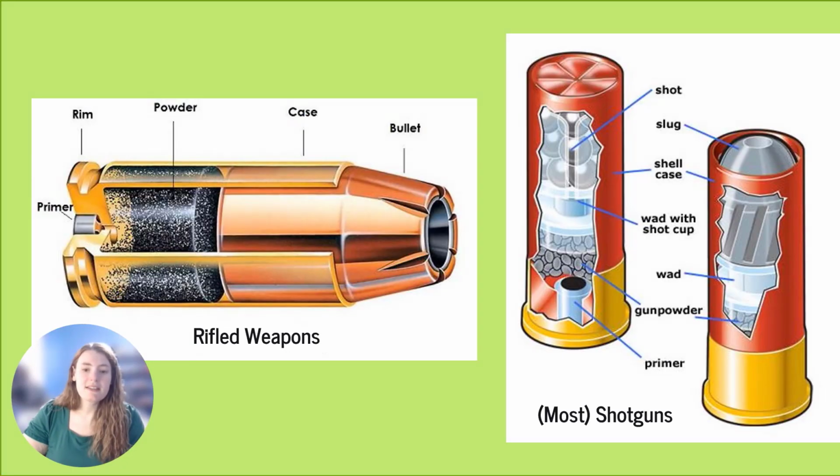Here's a comparison of a description of these 2 types of ammunition. Notice there are 2 different types of shotgun shells. The shotgun shell on the left contains shot, which is the small pellets, whereas the shotgun shell on the right contains a small slug, or single slug. Because there's no rifling on the shotgun barrel, though, slugs are difficult to aim accurately over large distances because that's where the spin comes into play.